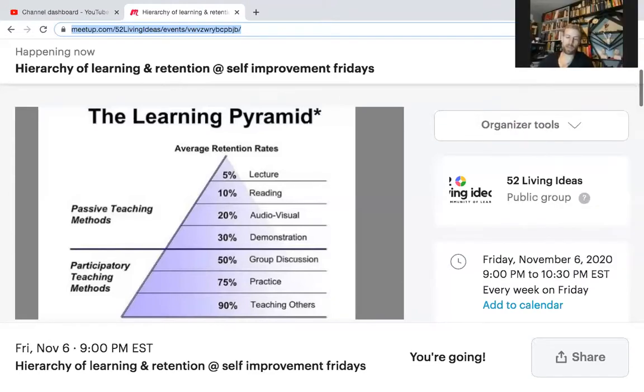So moving on to the final section here in the passive methodology for retention, is a demonstration. So I think this would be an extension of audiovisual, because it's imbuing a lot more sensory factors into the knowledge or the data or the example that I'm trying to get across. So I think this is just a little bit of an extension, like I said, of audiovisual.